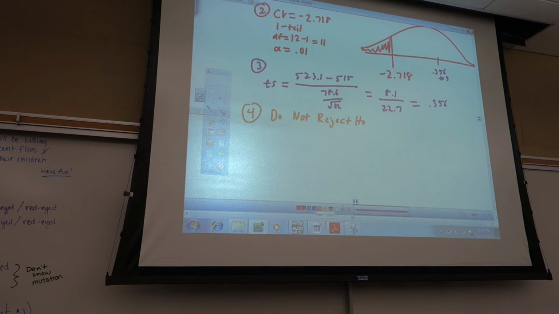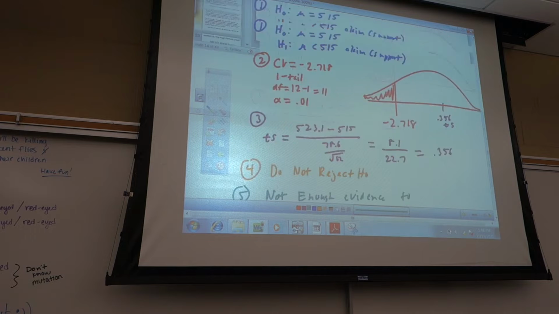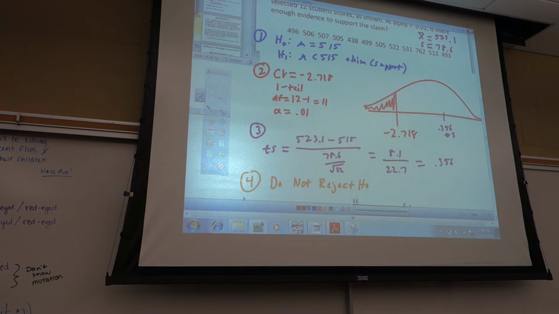And then my last step will be that, yep, there's not enough evidence. So remember, when this is not, that's not two. The knots go together. They're both knots or they aren't. Or neither one is, right? So not enough evidence to, yep, H1 is my claim, so I'm going to use support here.